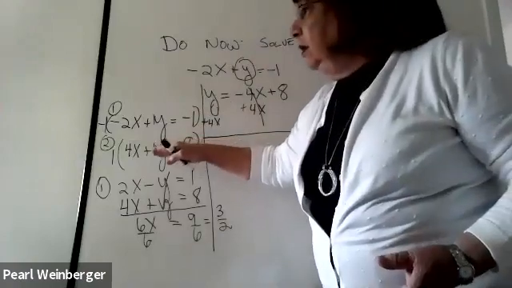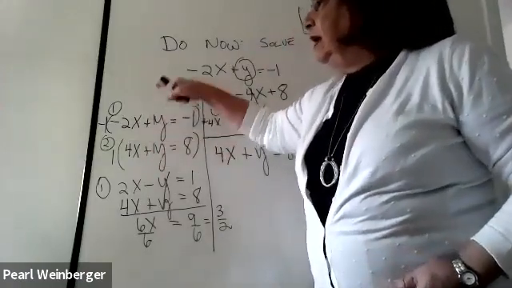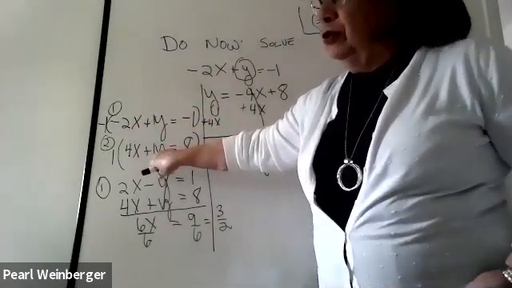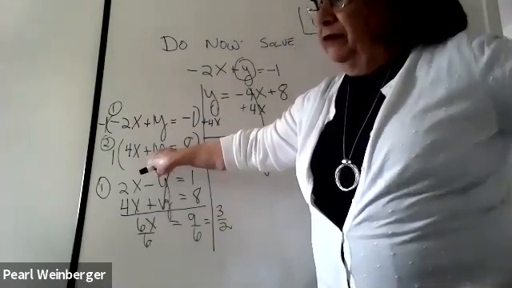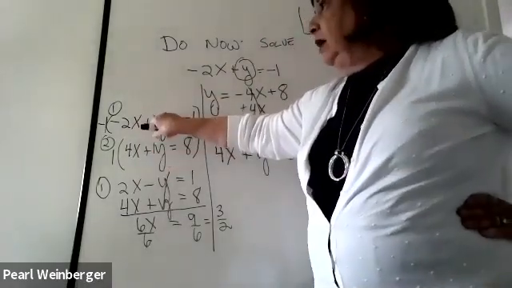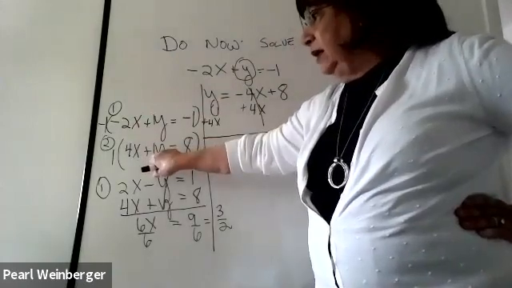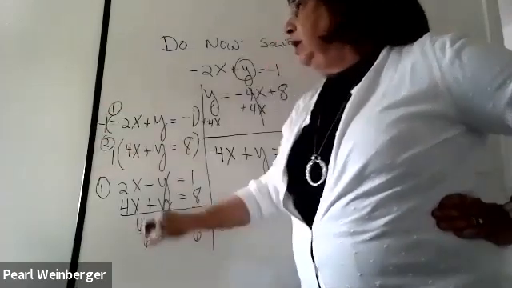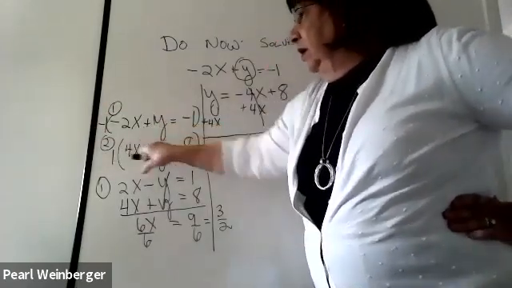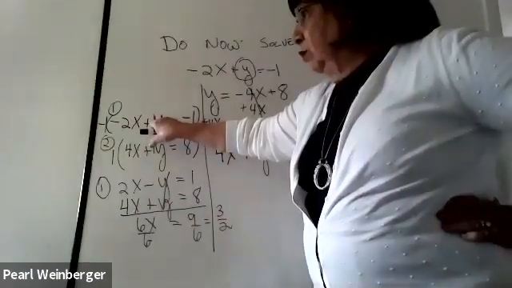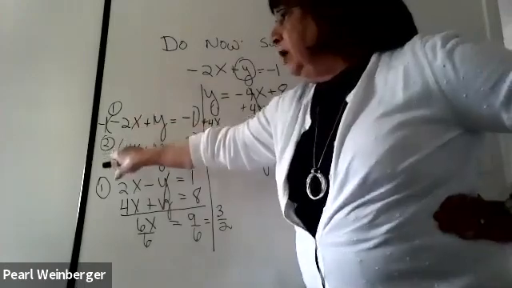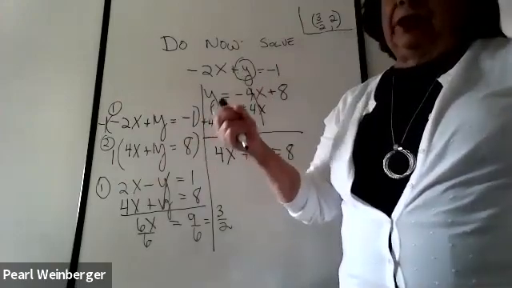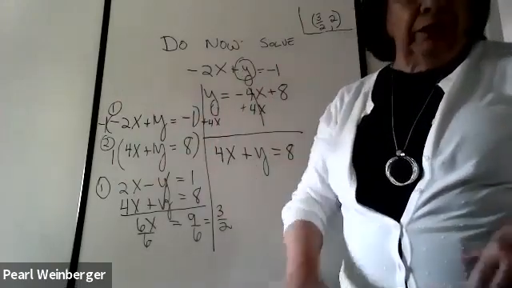Now, when I'm using the elimination method, I always multiply each equation by the coefficient of the variable in the other equation. I want to get rid of the y, so I look in my second equation, the number in front of this y is 1. I've got to multiply the first equation by 1. Similarly, in this equation, I'm getting rid of the y, so what I see in front of the y is 1. That's why I'm using the 1. Again, since both of these were positive, I had to use a negative sign with one of those numbers.